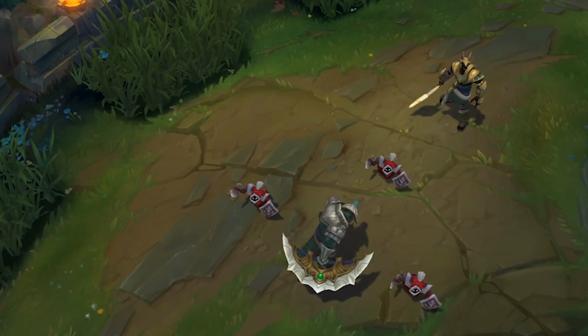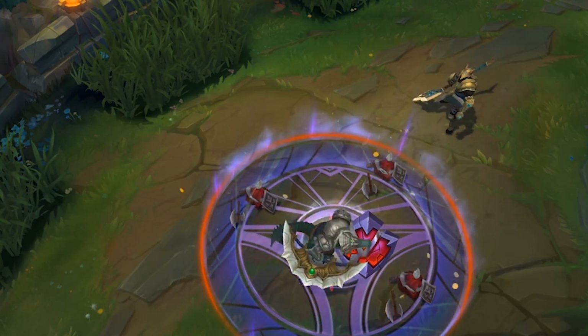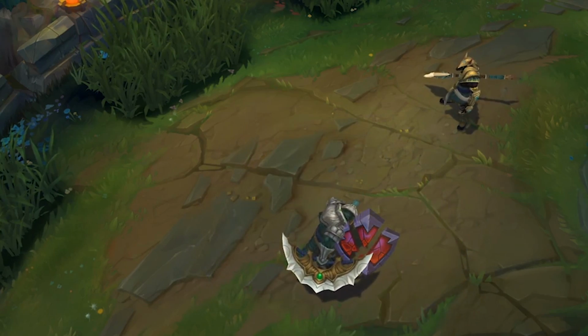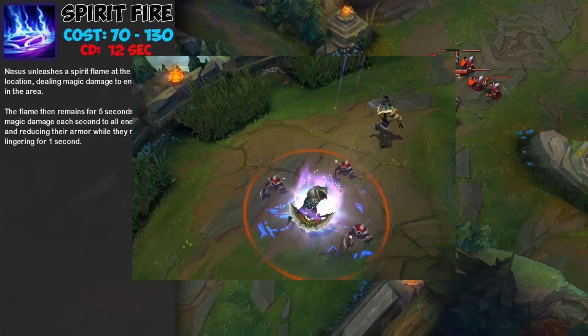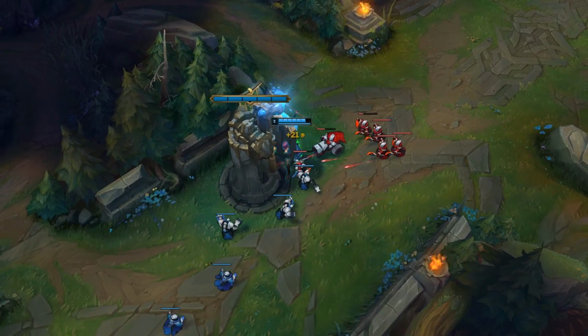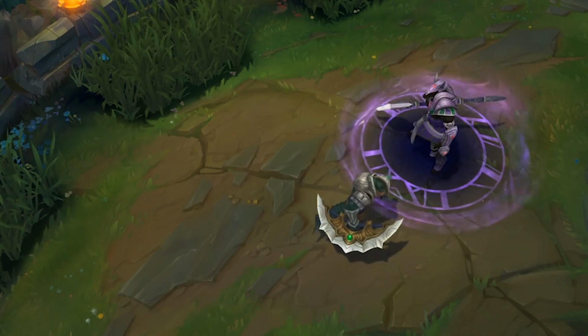Then we'll look at Nasus's E, which is Spirit Fire. Nasus throws down a spirit flame at the target location, which deals magic damage in the area. As the flame remains, which is for 5 seconds, all enemies within the fire have their armor reduced, which lingers for a second per tick of the fire. And then we'll look at Nasus's R, which is Fury of the Sand.